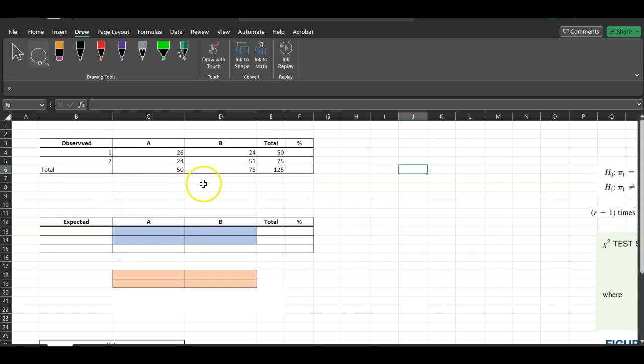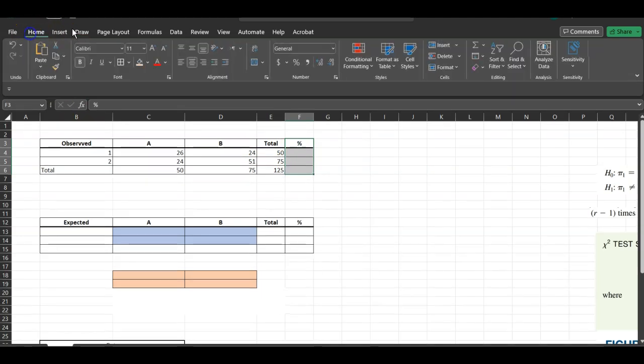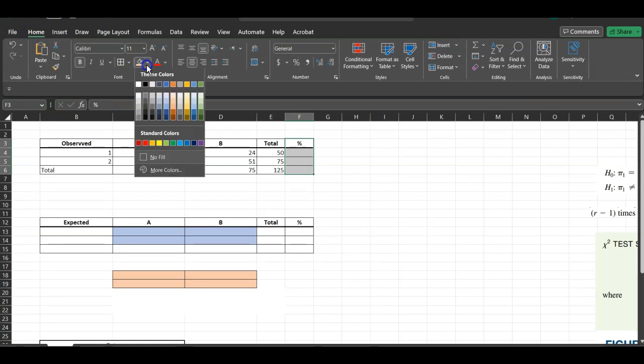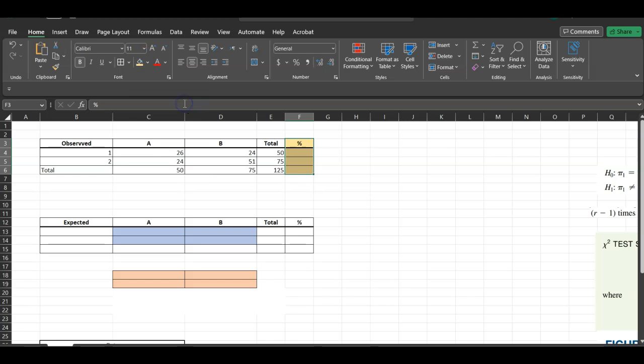Now what we're going to add beside the total is the percentage. So this is the percentage column. Let's give it a color, yellow. Okay, so how can I get the percentages here?